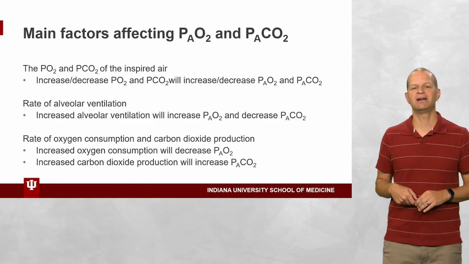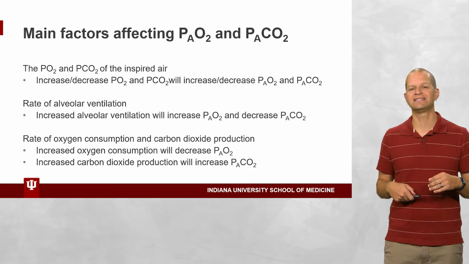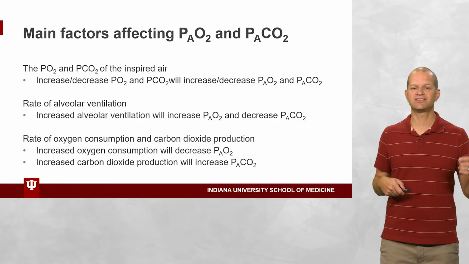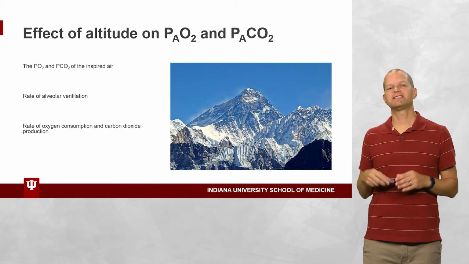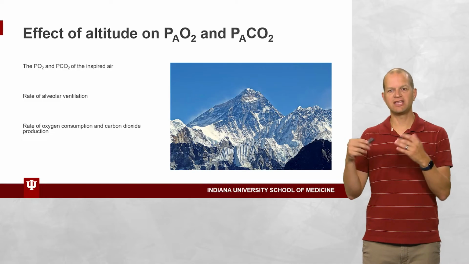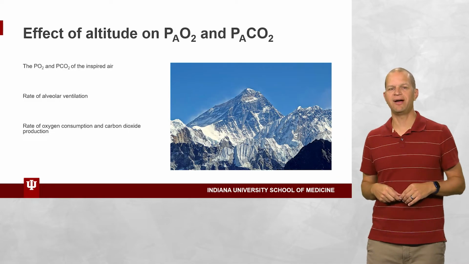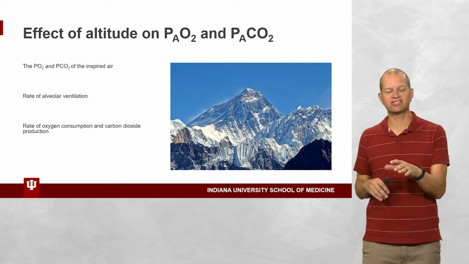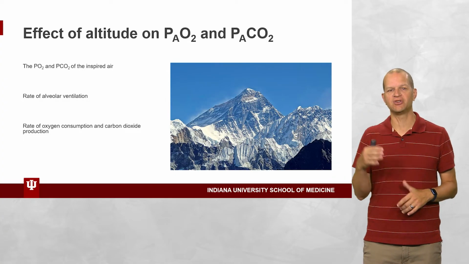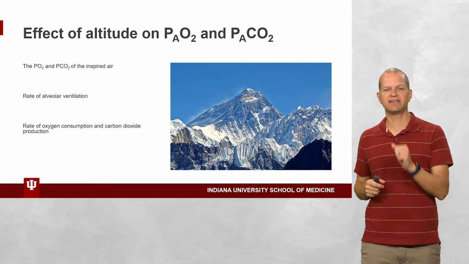If you increase your carbon dioxide production, you're going to increase your alveolar carbon dioxide. So let's talk about a specific situation. Let's say you go to Everest or go climb a mountain. Now on an exam or on a quiz question, I might ask you, well, hey, what happens if you go to altitude? How will it affect this specific category?